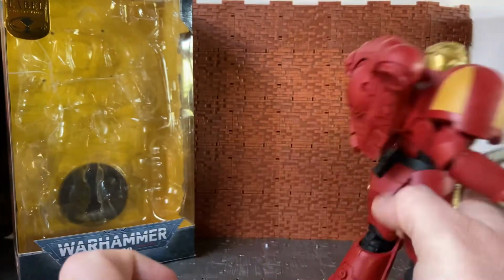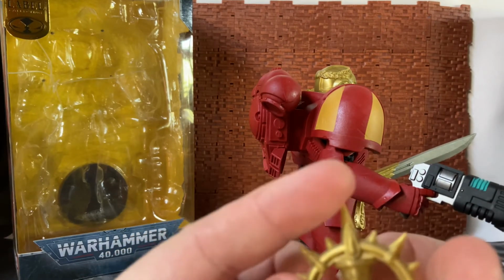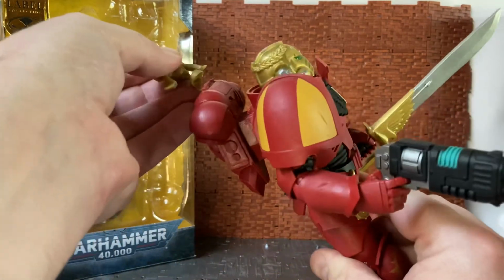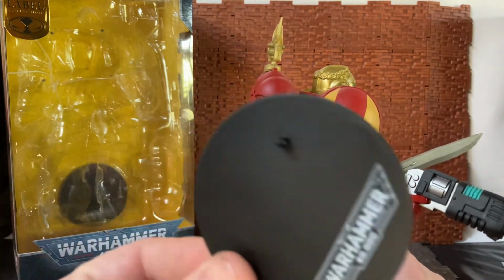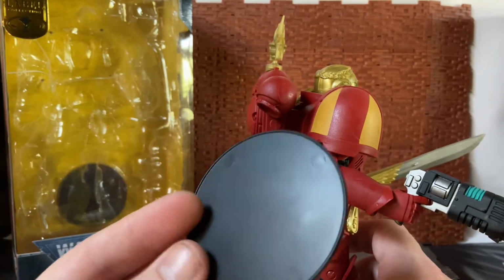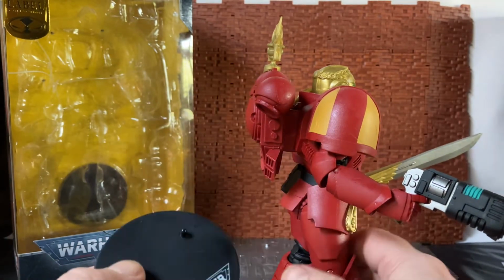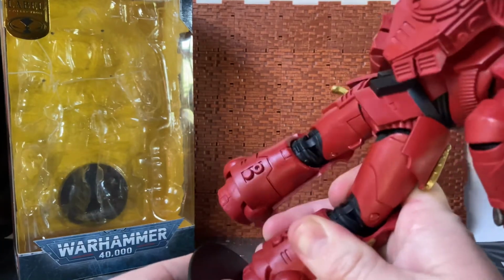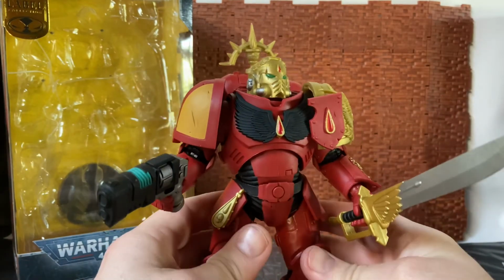Again, just like with the sword, if you take it off, you'll see that it has the Blood Angel teardrops, which aren't painted. Again, I might hit that with a bit of the red just to make that pop as well. And then the last thing he comes with, mine is still in the box, is the standard McFarlane base with the plane on one side, the 40k logo on the other, and it has one foot peg because this guy has two foot pegs on the bottom of his feet. So if you have him standing on the base, you can do that.